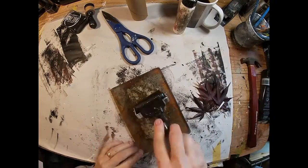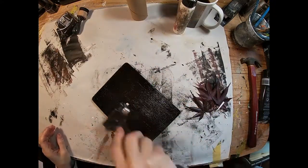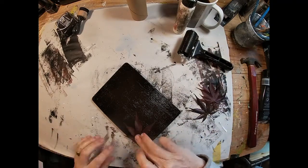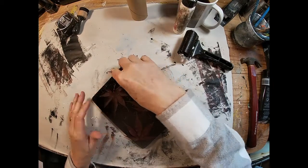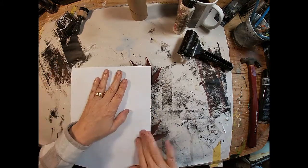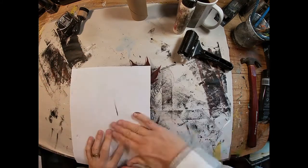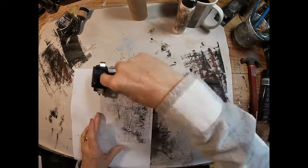As I mentioned before, I'm creating a journal out of the prompts that we have this week, which is the toilet paper tube, the envelope, and embossing. I am going to do that in black and white. So the first thing I'm doing here is just creating some paper to cover the envelope and to use inside that journal. And it is going to be a black and white piece.